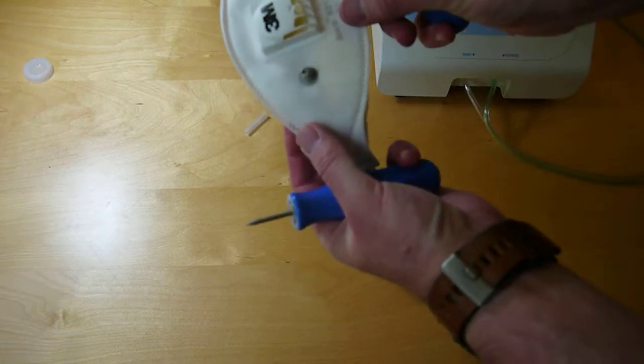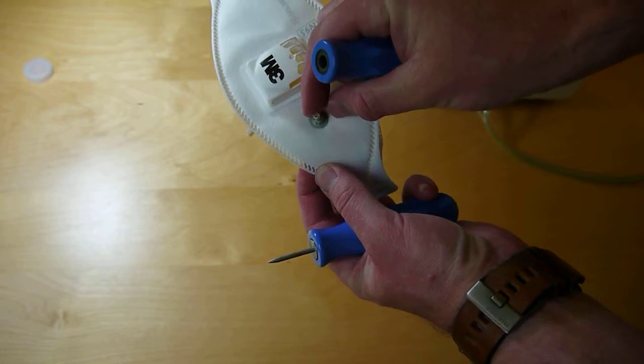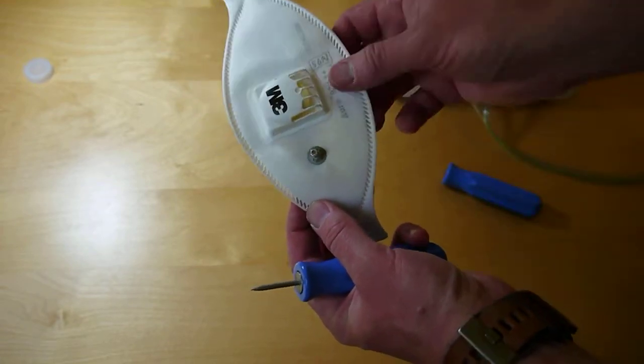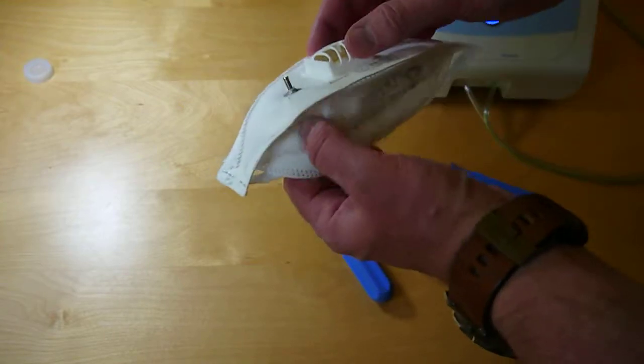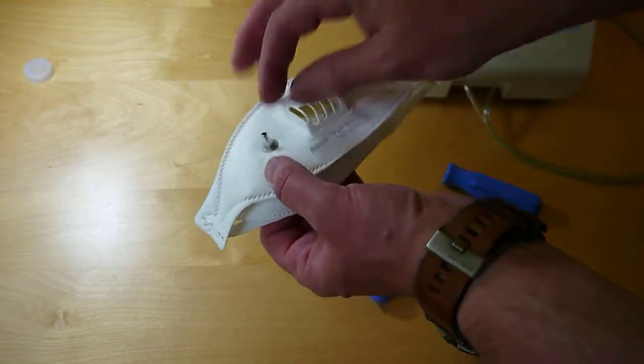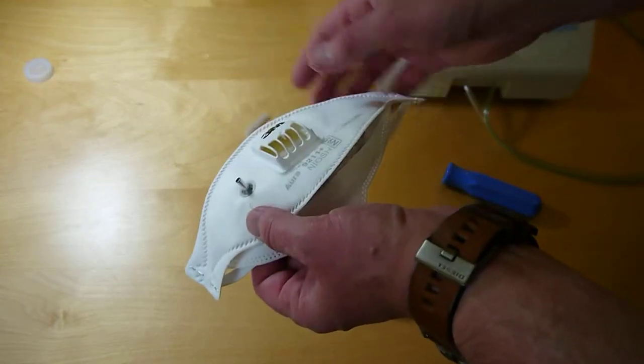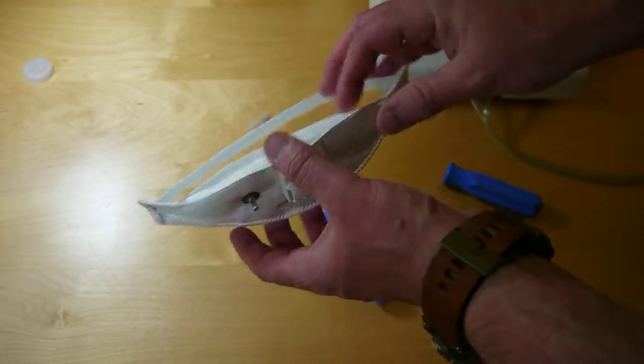Remove that and now we have the mask probed that we're able to use to hook it up to our fit tester. This mask can be used for fit testing and thrown away because we put the probe on there so it can't be used anymore after this.